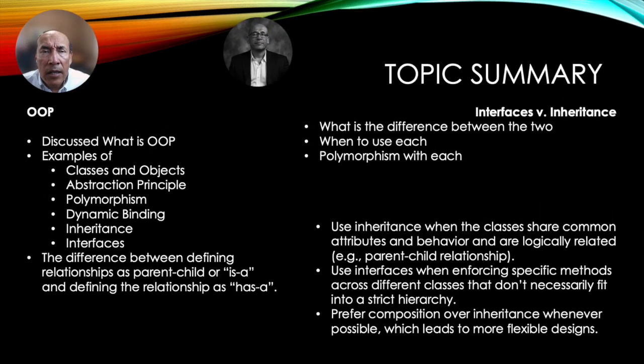All right, you need these concepts, so let's summarize them. And in the next chapter, we're going to start going over syntax and how to do Java. But what you learned in this chapter was we discussed object-oriented programming. We had examples of classes and objects. We talked about polymorphism, dynamic binding, is-a relationships and inheritance. We talked about has-a relationships, the all-important interfaces, and the difference between the two.